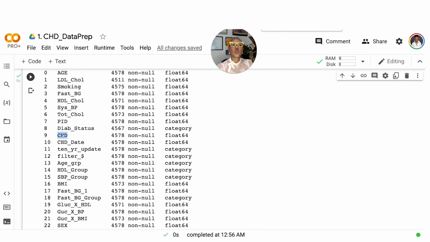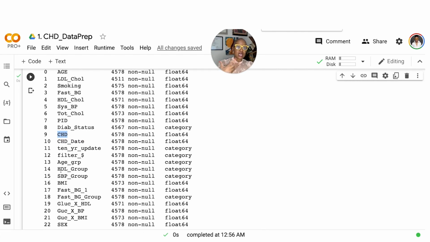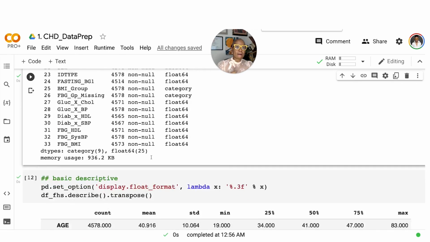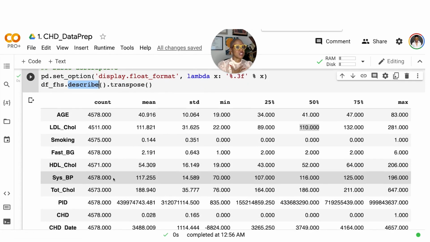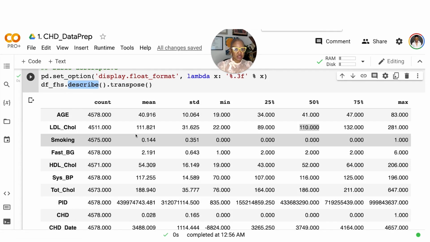We want to know what data type that is, and we're going to look more closely. You want to do those first, and then do .describe to get an idea of the descriptive statistics. So that was our preliminary look at the data set, as it were.